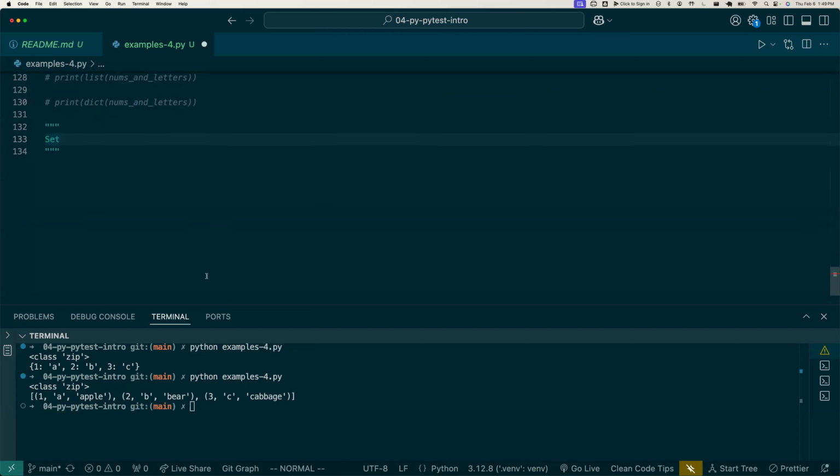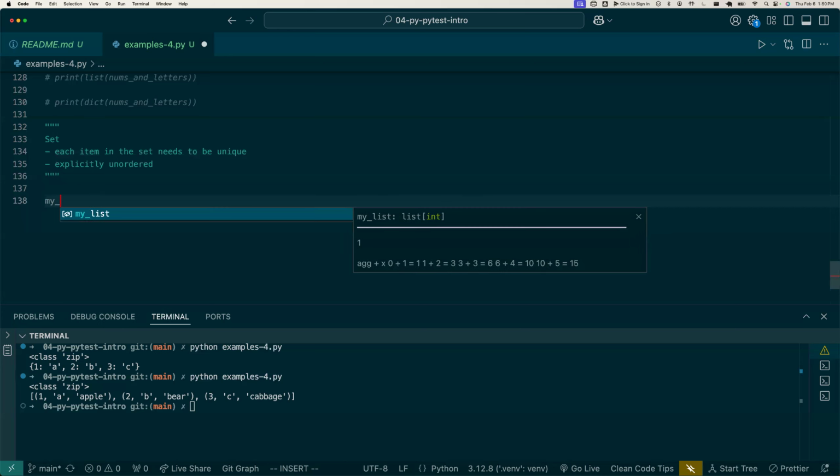Sure. A set is very much like a list, except they have to be unique values. So it's very close to a dictionary in that way with the keys. Yes, dictionary keys need to be unique. That is true. The values can be whatever. Each item in the set needs to be unique. A set is explicitly unordered. So if we need stuff in an order, the set is the wrong tool to use. And this comes from the set in mathematics, where each thing in the set is unique.